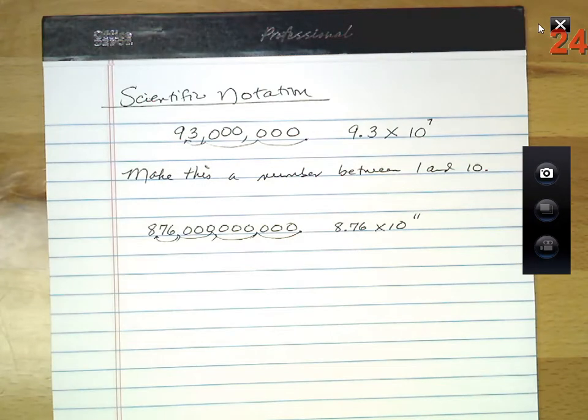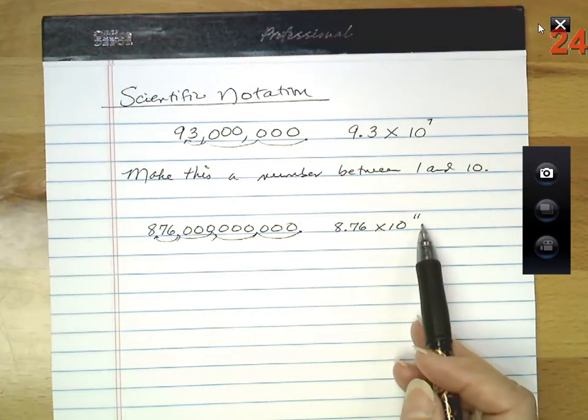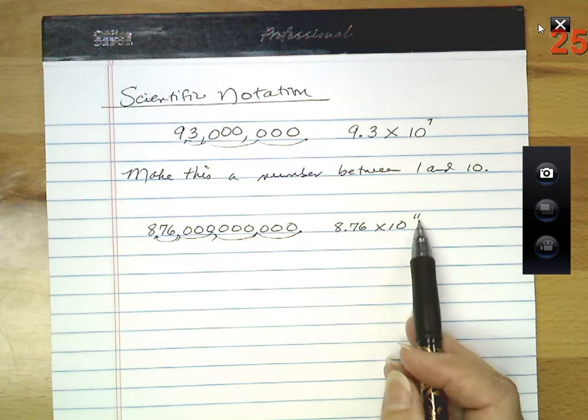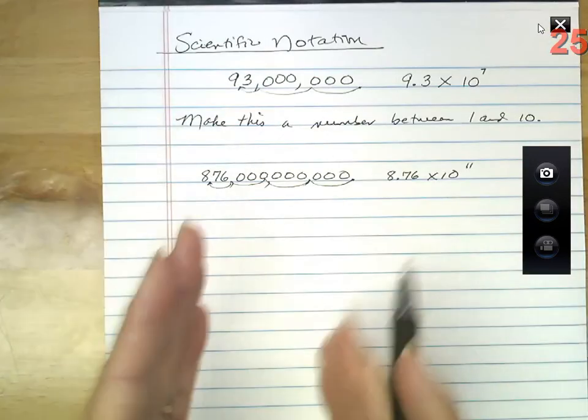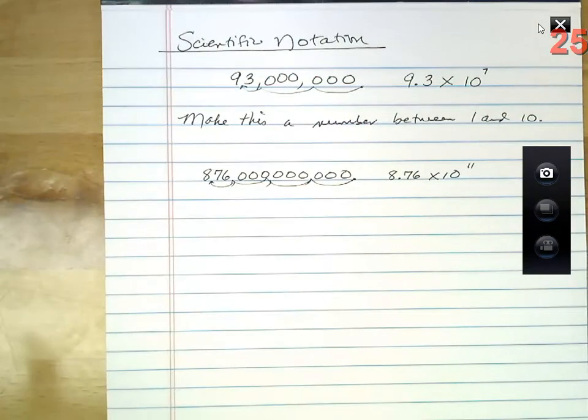Now, if you're reading something in the newspaper, they might have the number written like this. So you could figure out what this is by multiplying it times 10 to the 11th, or just moving it 11 places. So you can have it this way and make it big, or you can have it big and make it small.